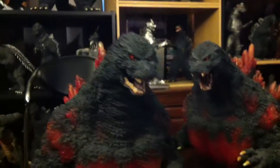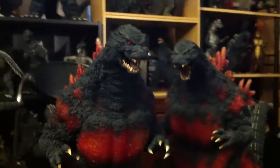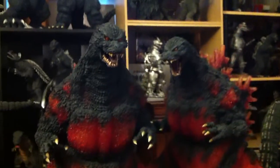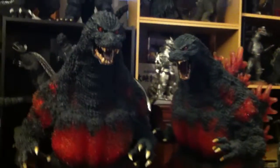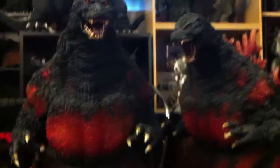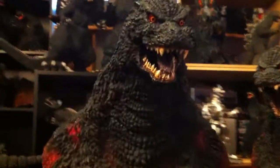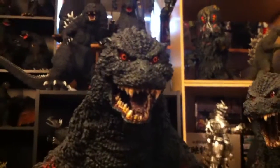Now let's move on over here to a warm part of the room, pun intended. Of course, we all know what this is: the Gigantic series Burning Godzilla 1995 Destoroyah. Now, as you can see, they pretty much look identical, except for the mouth. And once again, what I did, I just heated up the vinyl on the jaw of this one. And this is my wife's, by the way.